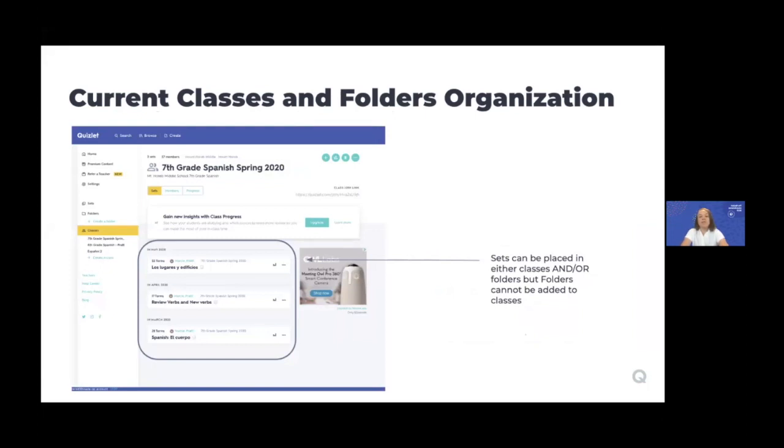So as you can see here, once you've added the sets to a class, you can scroll through the sets. Right now, unfortunately, sets can only be added to classes or folders. We don't have the functionality yet for adding folders to a class. However, we understand this doesn't help you keep organizing your classroom materials, especially for some of you that are creating hundreds of sets for one class and need them to be organized and align with your curriculum timeline.